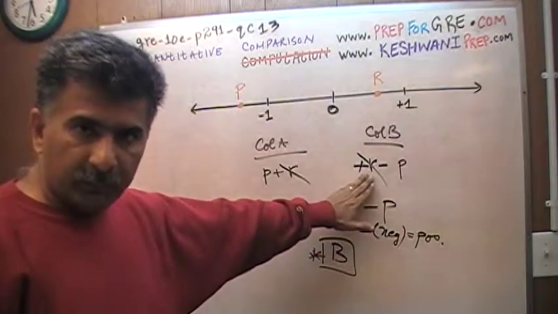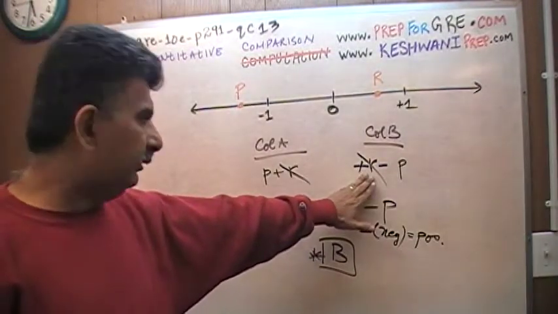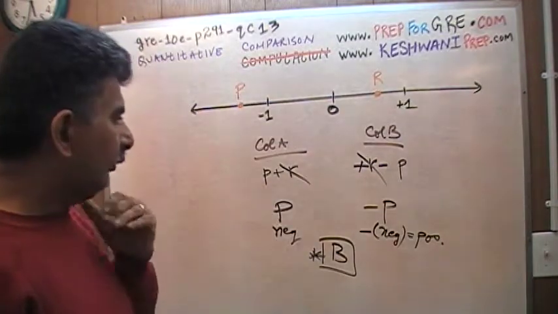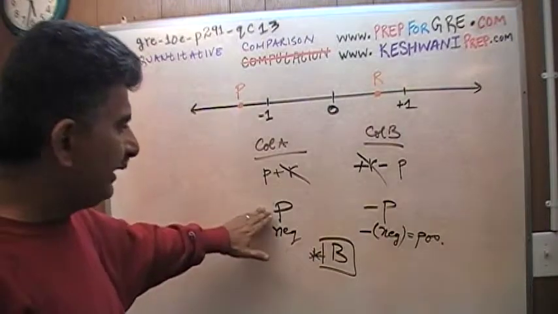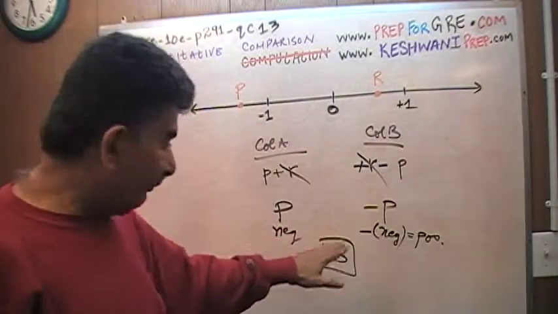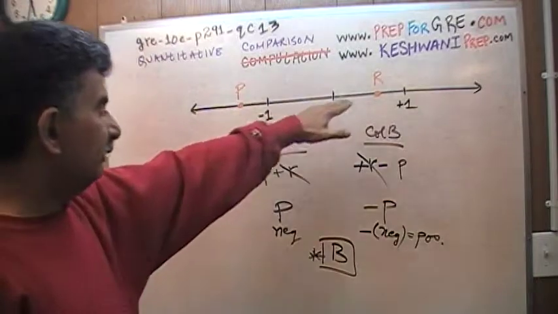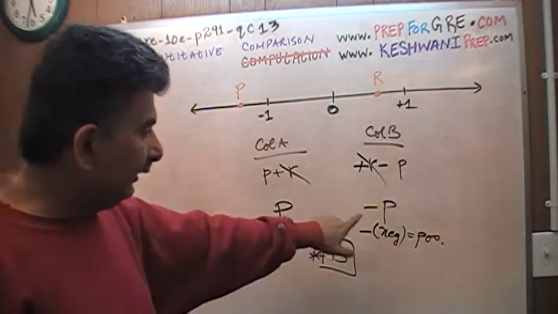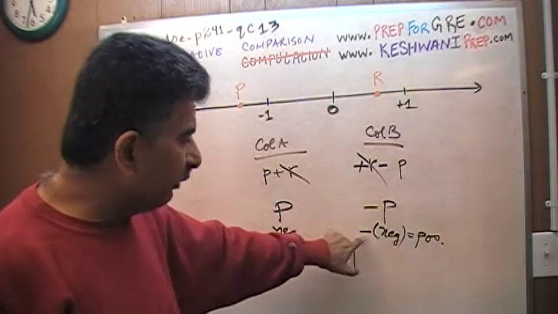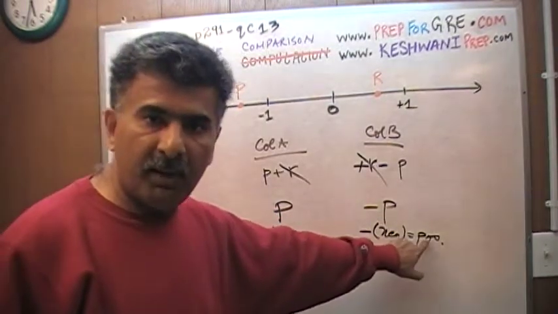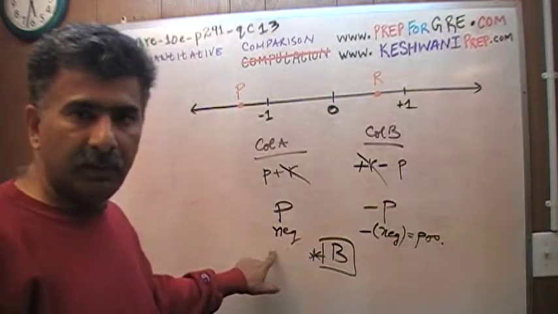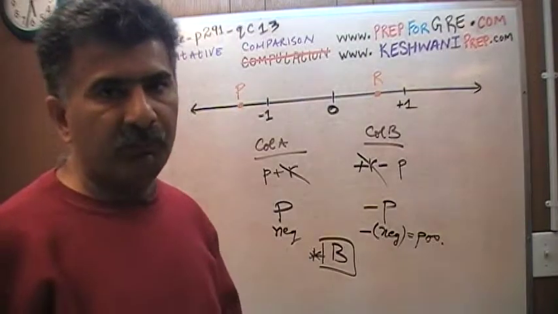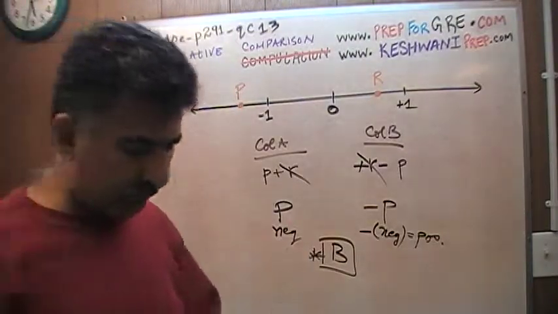Again, one more time, very quickly. The R's cancel out from both columns, as I showed you in the previous example, because they appear in both columns, the same quantity, so it plays no role. Therefore what I'm being asked to compare is P versus negative P. P is a negative number, and therefore in the second column I have negative P. The negative of a negative number will be a positive number, and of course a positive number will always be more than a negative number. We don't have to worry about what P is. We don't even have to worry about plugging in a value for P. It's not necessary. Just think logically. That's all it is. We are done.